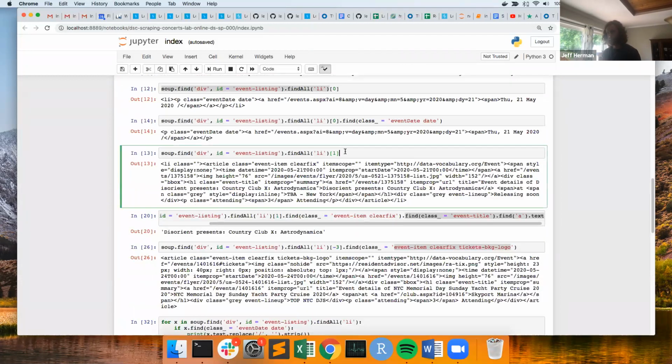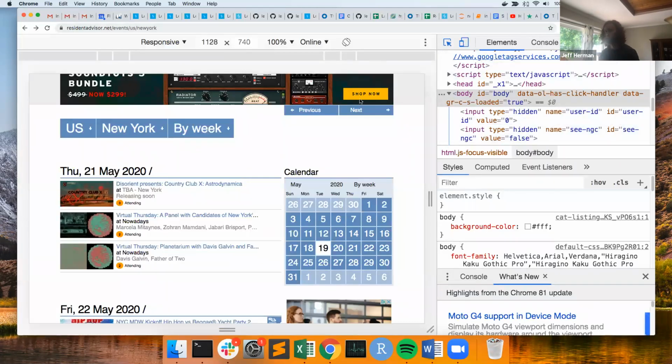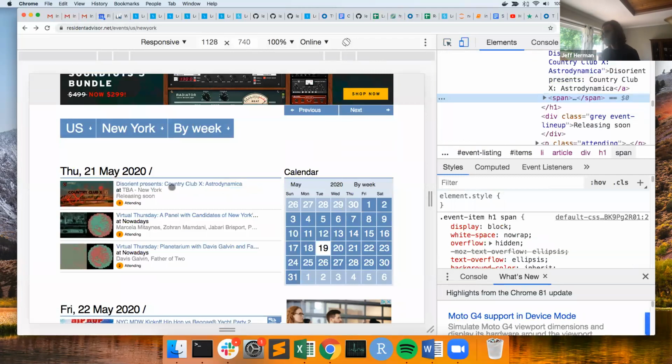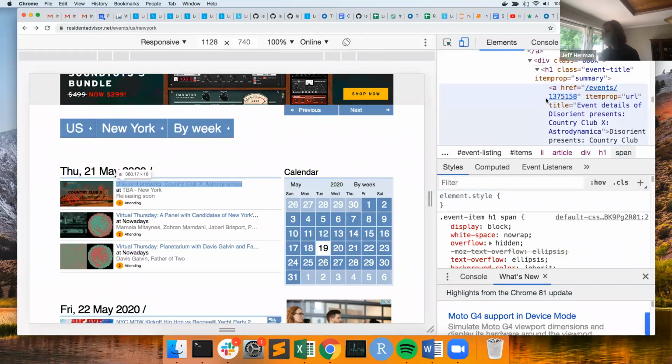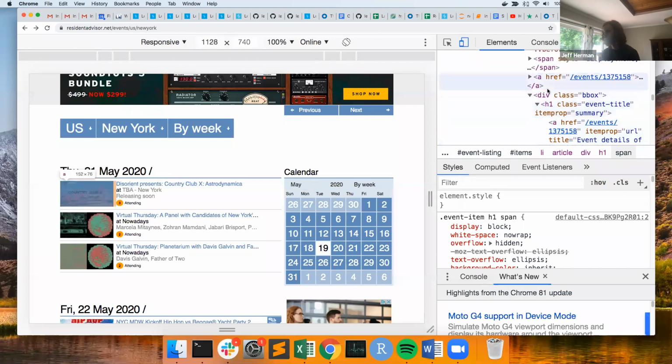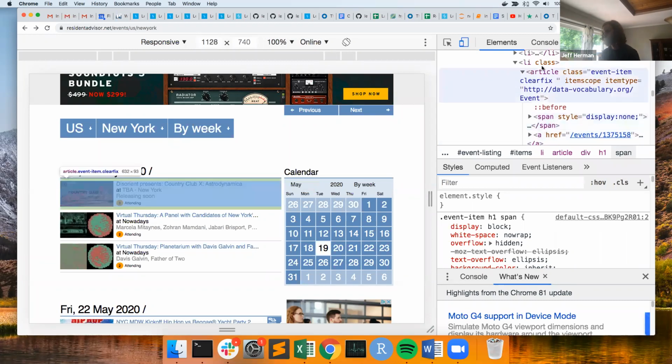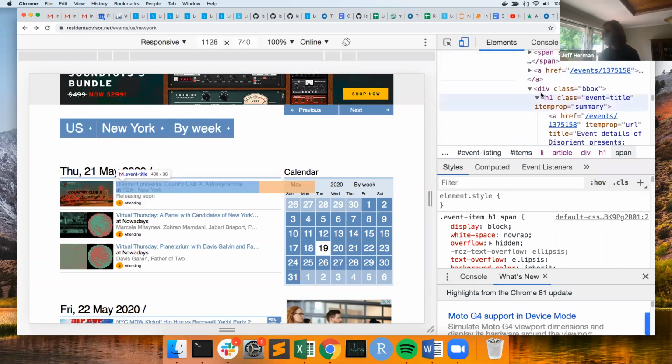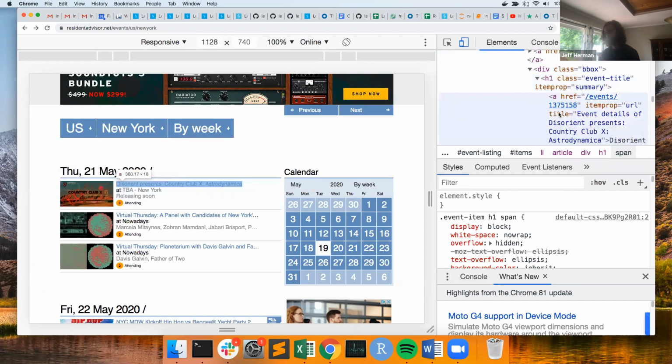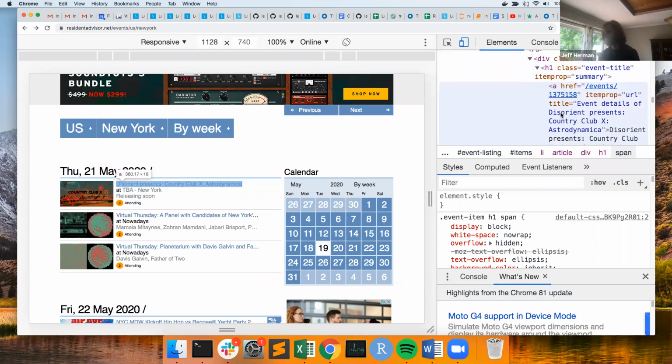So looking at this again, it looks like it's this at port, and then it's right here. Let me look at the HTML. So this is all inside that list. So this part is that.